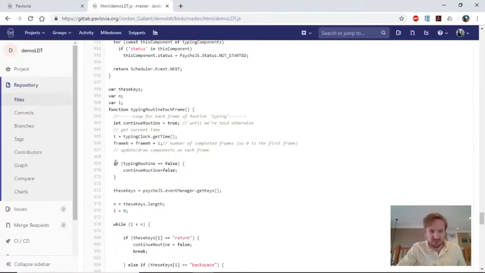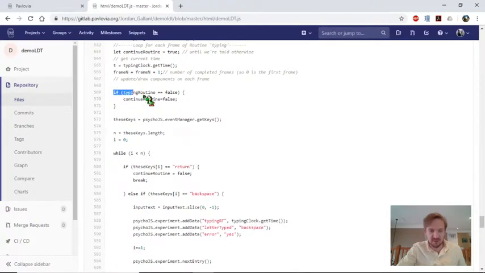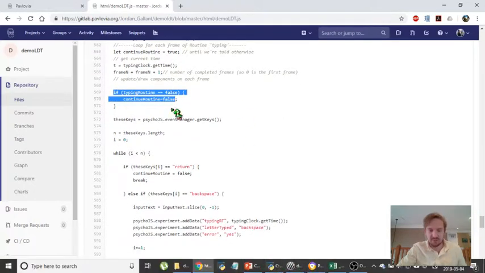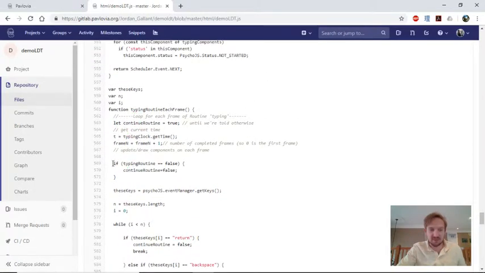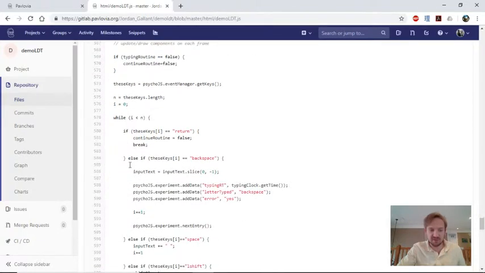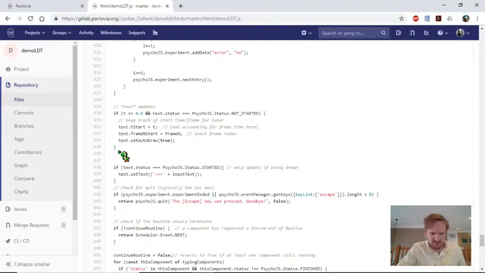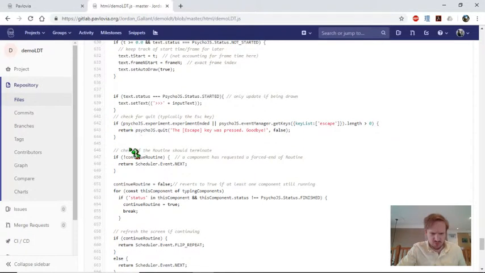So all I needed to do was insert the code in the each frame section, and that inserted it automatically below this, which allows me to set it to false. And then once I get down to this line, so this is basically saying if this exclamation point continue routine basically is just short form for if continue routine equals false.